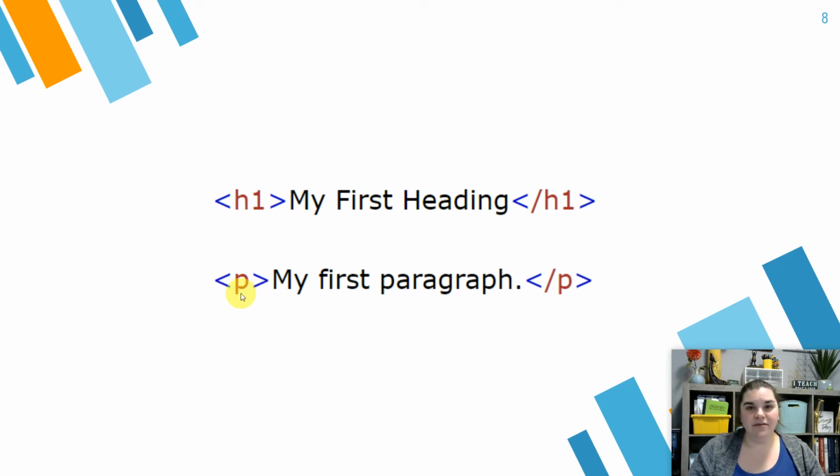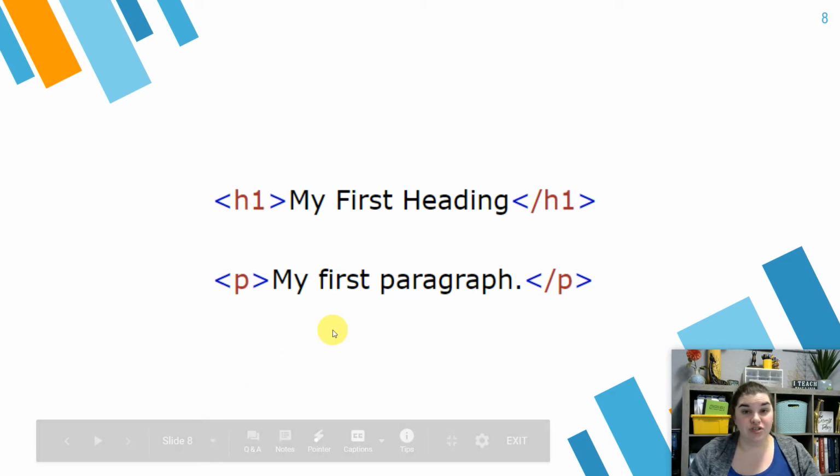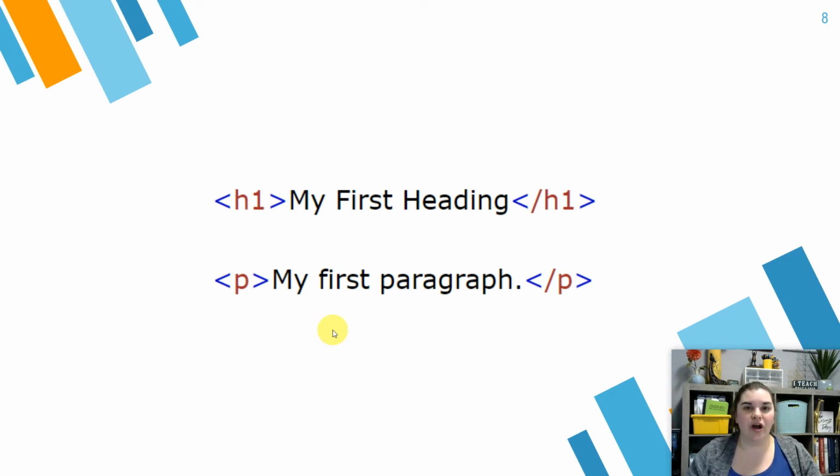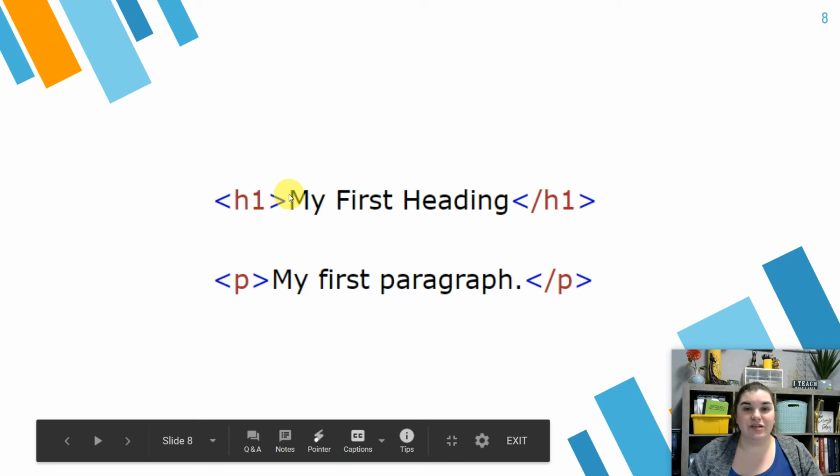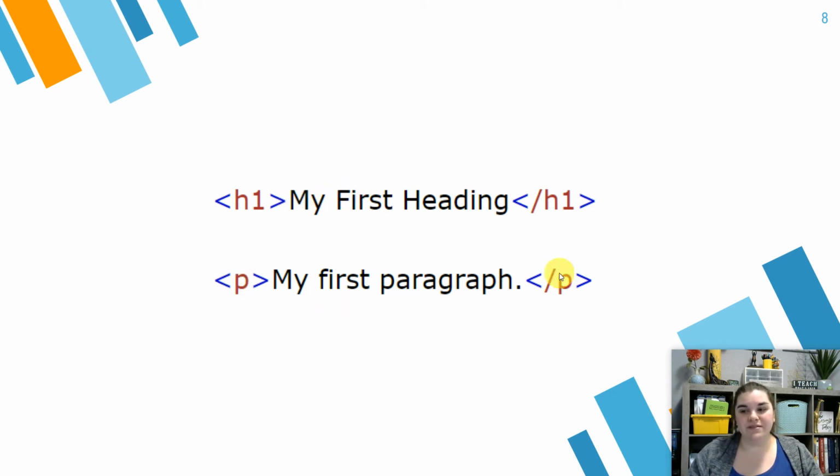A P tag, can you take a guess what it stands for? It's a paragraph tag, right? Now notice there's no numbers on this one, not like an H1 tag. We have heading 1, 2, 3, 4, 5, and 6. Those are actual codes created for headings. Paragraph tags are just P tags. We're not ever going to number our paragraph tags. I see a lot of students do that. They kind of think, oh, I have a heading 1, now I have a paragraph 1. Nope. Headings are different than paragraphs. And I'm not making up numbers. I'm not making up codes. This is what it's actually supposed to be. So a paragraph tag opens and then closes.